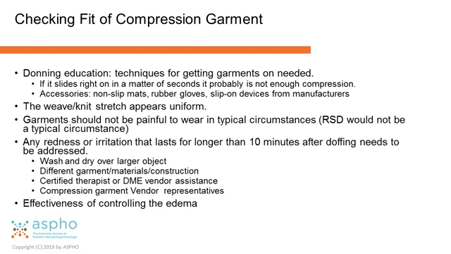Sometimes we can have them wash and dry the garment over a larger object. Thumbs tend to be a problem with gloves, and we'll dry them over a larger pill bottle. We may have to switch to a different garment using different materials in construction. It's very important to work with a therapist who's certified in fitting garments, or many DME vendors are also certified in that, and frequently we may go to the compression garment vendor representative to help solve tricky patient issues.